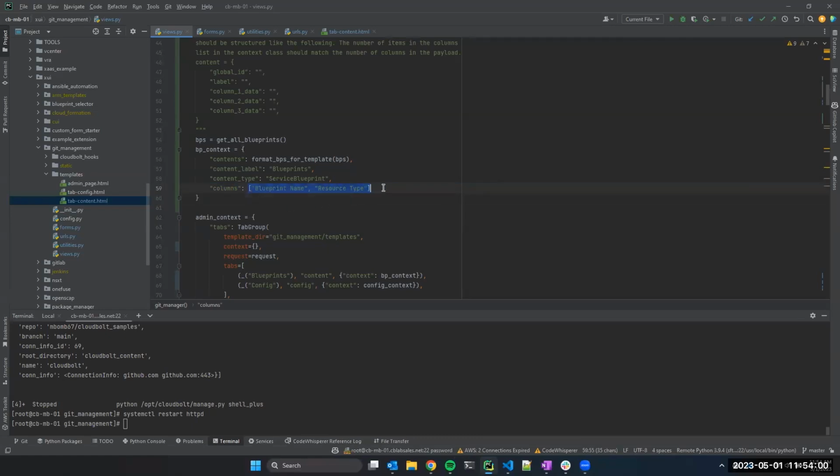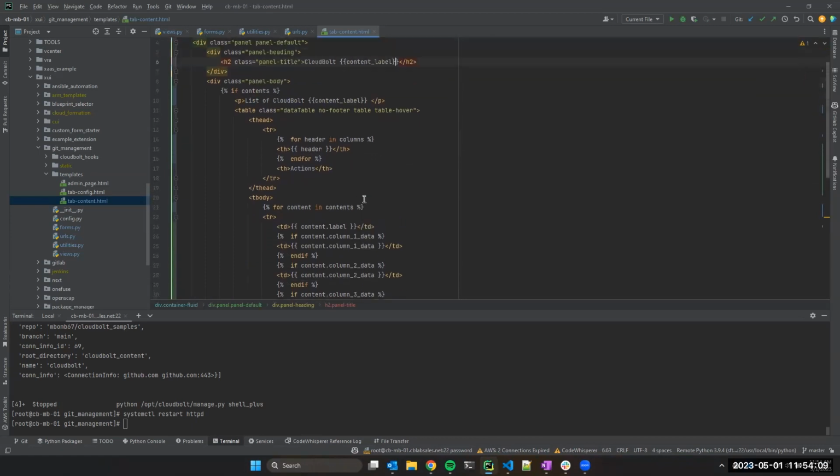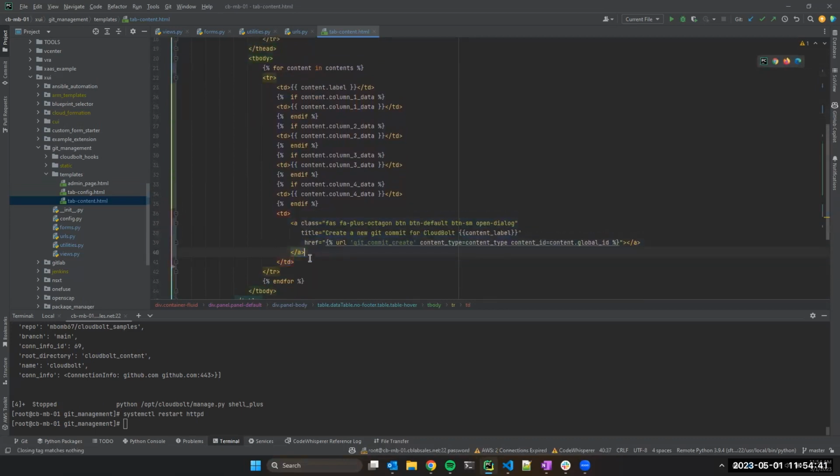And notice this is a list that we're passing in. And this column name, what we're doing is we're actually looping through. Yeah, so I always want actions to be available on this form. So actions is a static header. We're not going to change that. If we're doing this, we want each of these tabs to have the capability to export each of these resources that show up in our table. So there's always going to be an actions column. And you'll notice down here, there are no if statements around the action column, it is static. It's always going to be there.